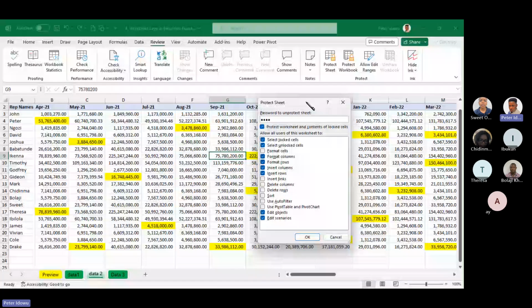So you have to select what you would allow the user to do. Meaning that if I protect this sheet, the user should be able to select locked cells, select unlocked cells, format columns, but the user will not be able to delete columns. So the selected ones are the ones that the user will be able to do.